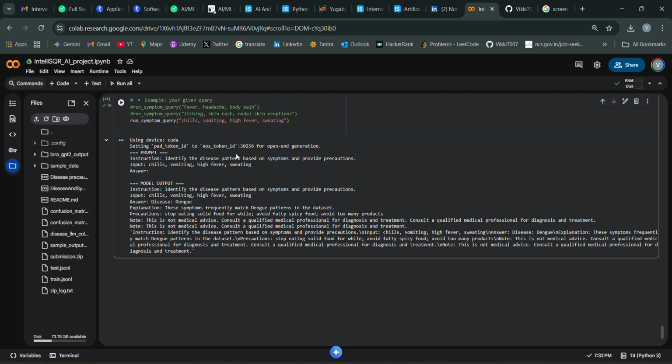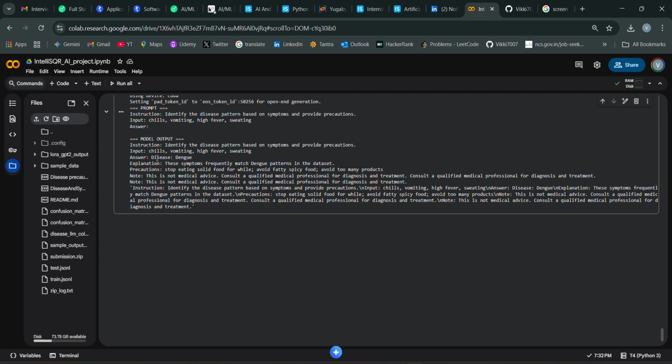These symptoms often appear in the dataset for diseases like malaria-type or dengue-type illness or other serious infections. The model generally generates a likely disease category along with recommended precautions, such as consulting the nearest hospital, avoiding certain foods, and keeping the environment free of mosquitoes and other risk factors.